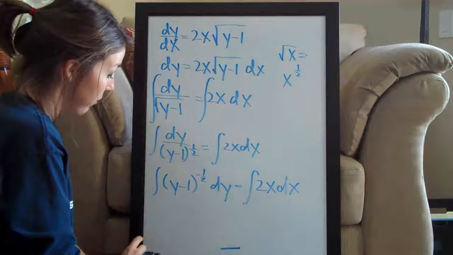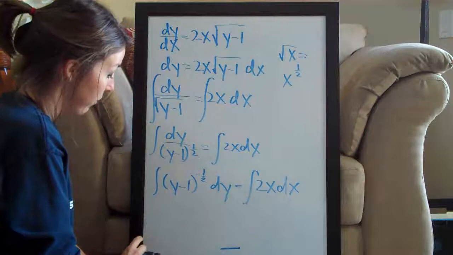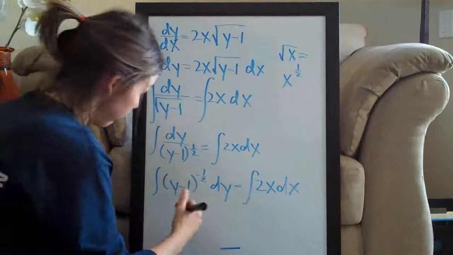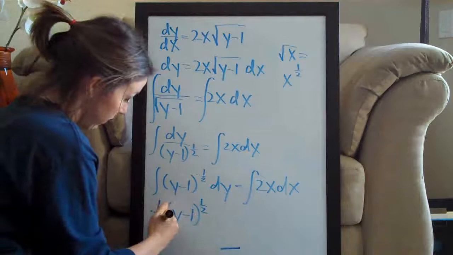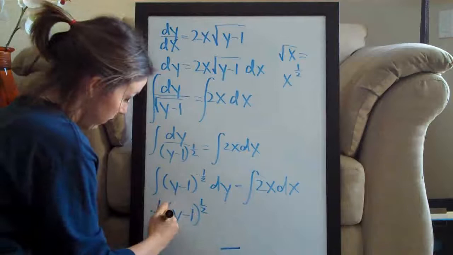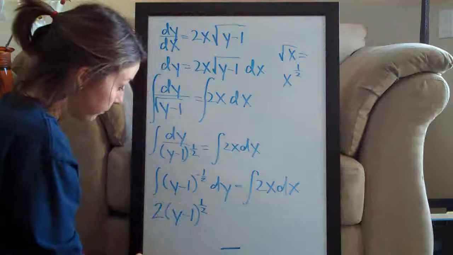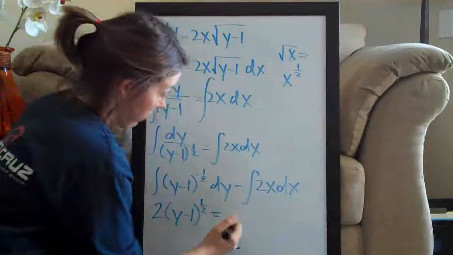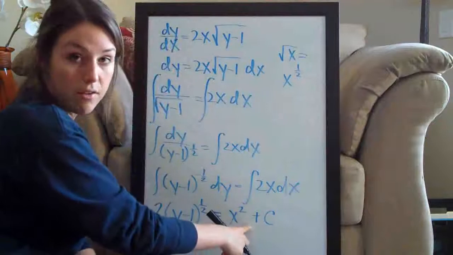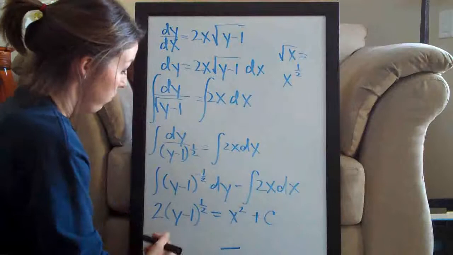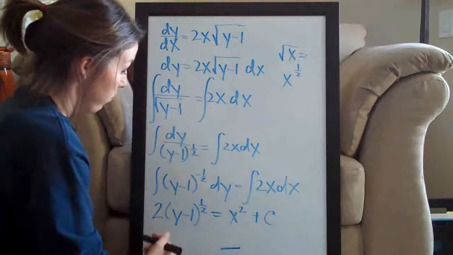Now we can go ahead and integrate. On the left side, we add 1 to the exponent: negative one half plus 1 equals positive one half. We then divide by the new exponent, one half — and since the coefficient is an implied 1, we get 1 divided by one half, which equals 2. So the left side integrates to 2 times y minus 1 to the one half. On the right side, the integral of 2x is x squared, and we always add c to the right-hand side to account for any constant.